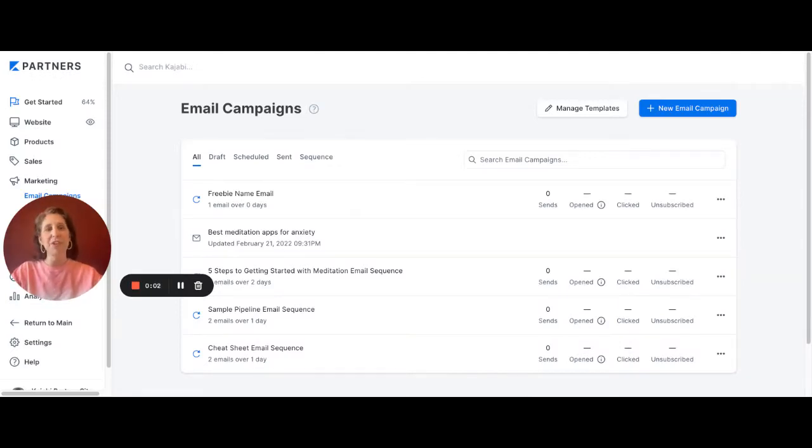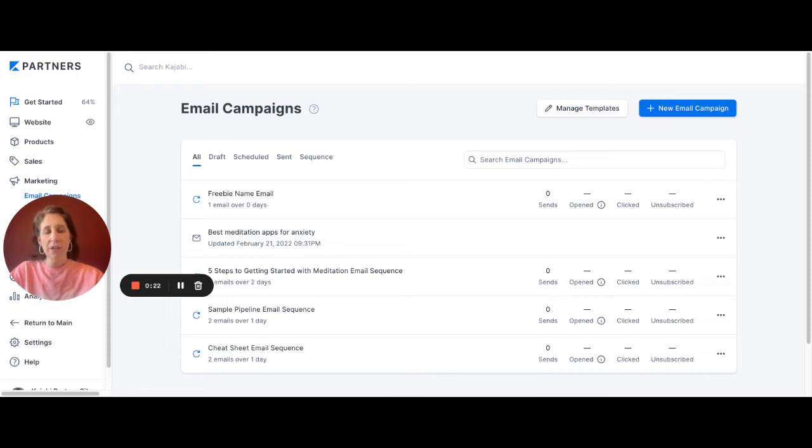In today's video, we're going to talk about how to create an email template with Kajabi. So this is basically a template that you can use and you can put in your business branding or certain standard information like social media links or some kind of information in the footer as an email signature.